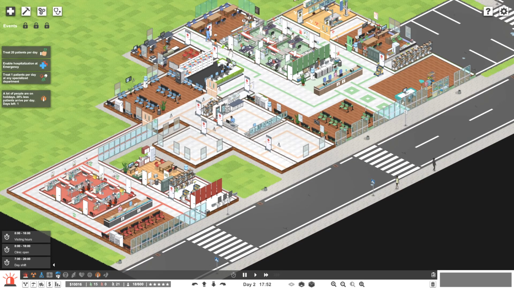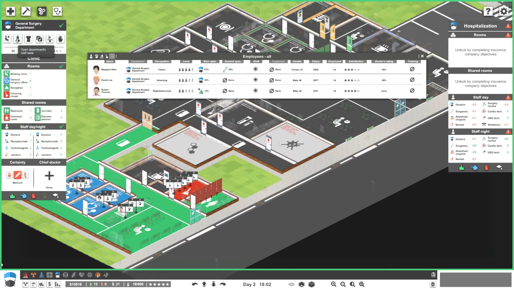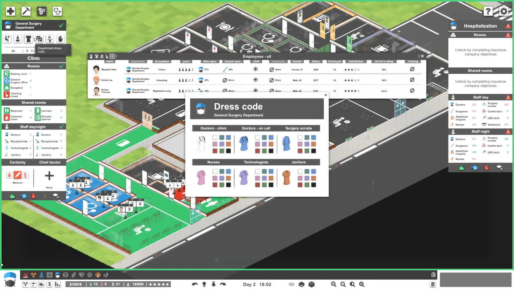Yeah, it'll be interesting to know. This doesn't really tell us. The general surgery department doesn't really tell us what kind of things happen here. We've got no patients. We've got 3 doctors. We can set up the dress code, which I don't think we need to do.